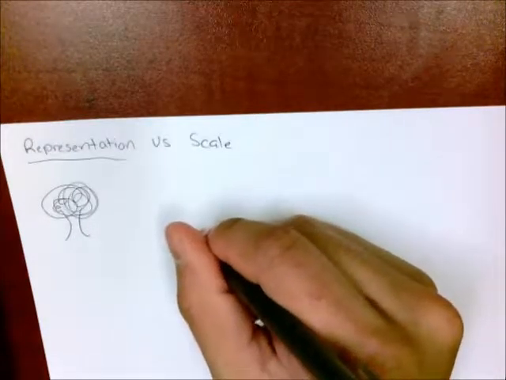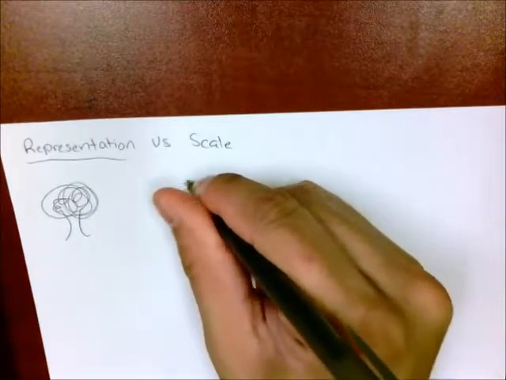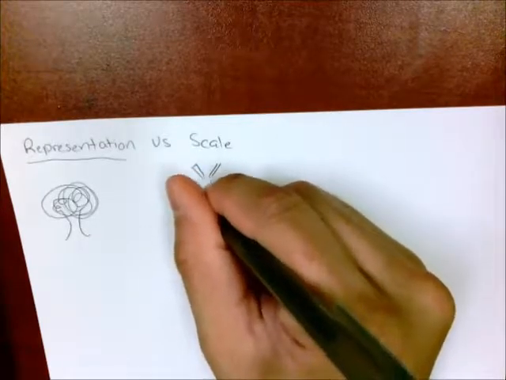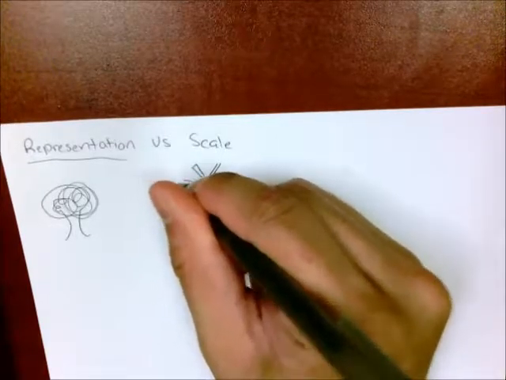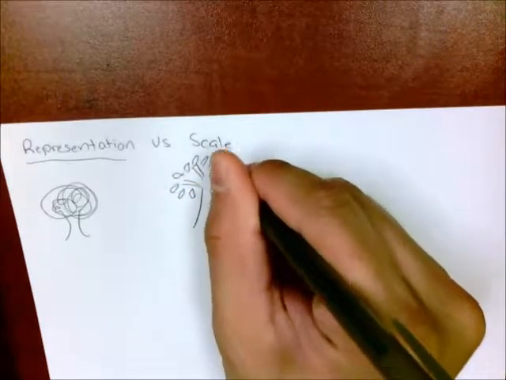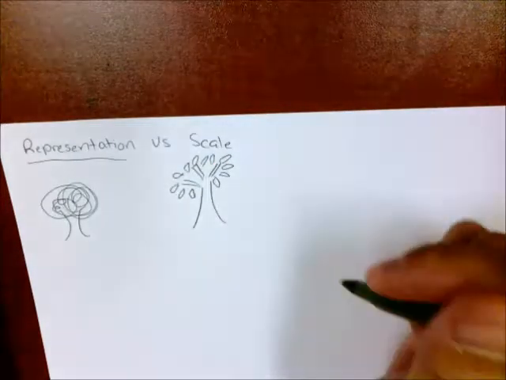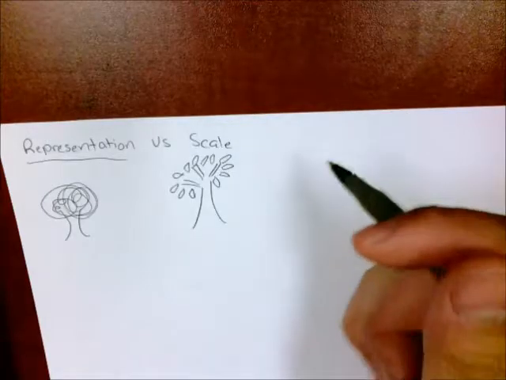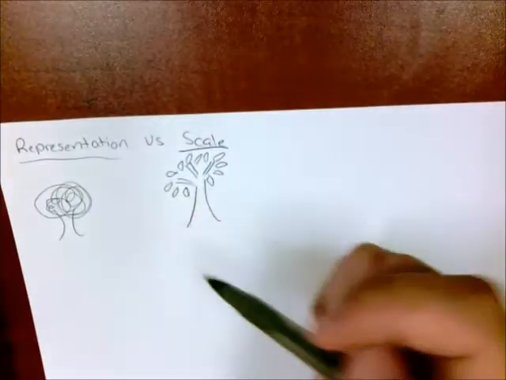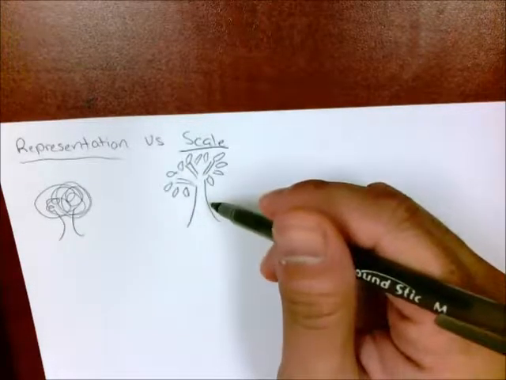A scale drawing would be something more like this, and it would have, you know, branches or whatever. This is actually kind of bad too, so I can't draw a scale drawing. Basically, all of my proportions would need to make sense. Like the leaves would have to be a realistic length. Basically scale drawings look much more realistic. Mine was really bad because I can't draw. I'm not an artist or an architect, so keep in mind scale drawings will look more realistic. Representational drawings will not look as realistic. Okay, so scale drawings are just more realistic.